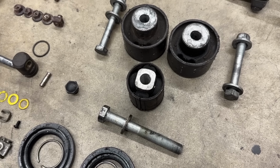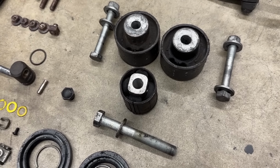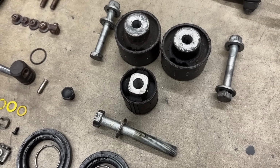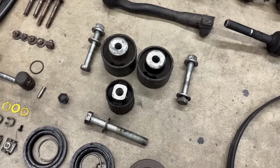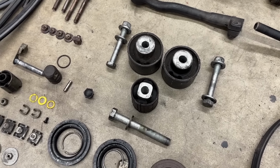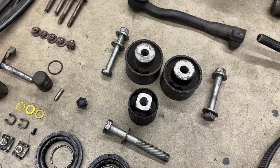Now you have a 369 pound-foot of torque jackhammering on your front aluminum differential mount, and that's known to shear off, to expand the bore in that mount, and it just causes all sorts of problems. Initially, you get clunks, sloppy driveline feel. People keep driving until the mount shears off, and then it's really expensive and a whole heck of a lot of work.